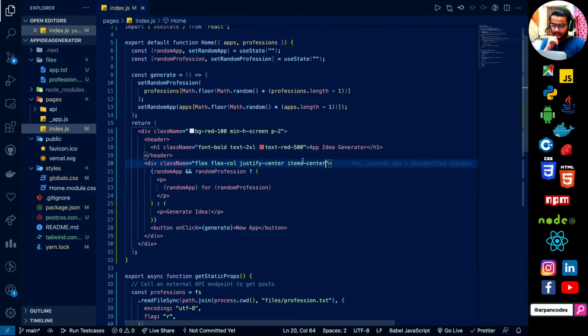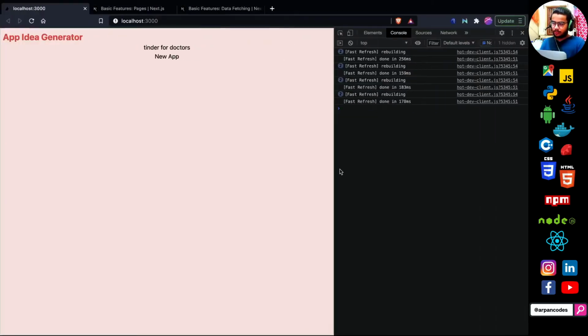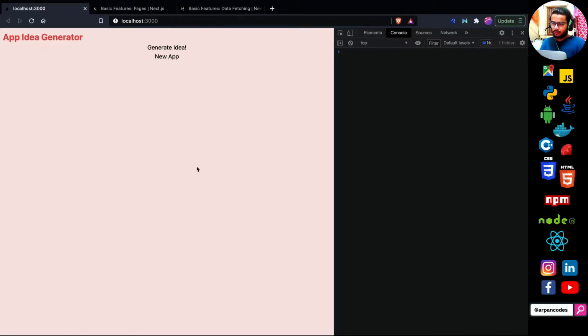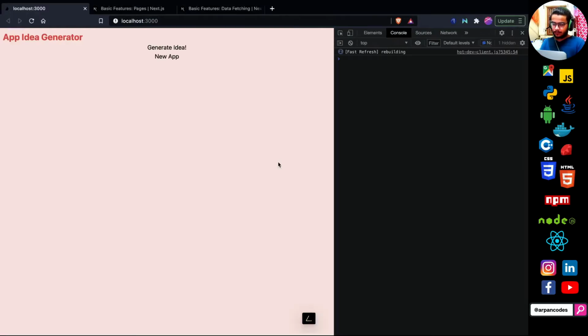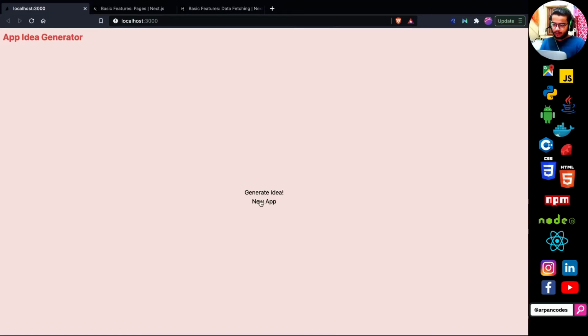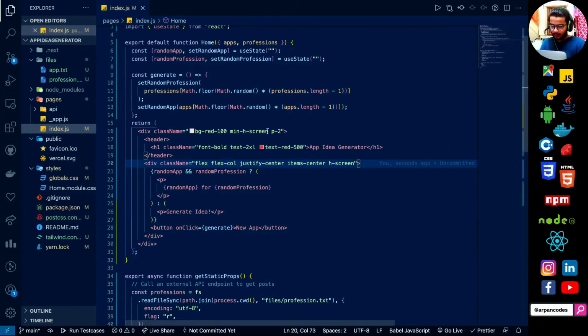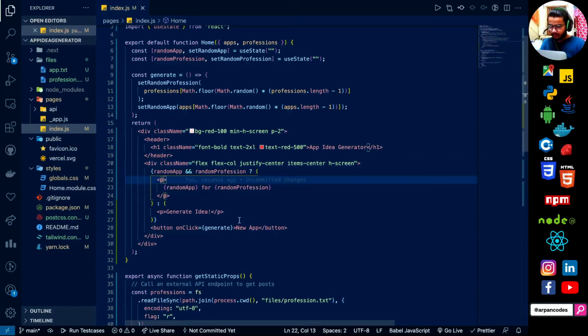Yeah, and let's make the height full screen. Okay, no problem. That's fine.